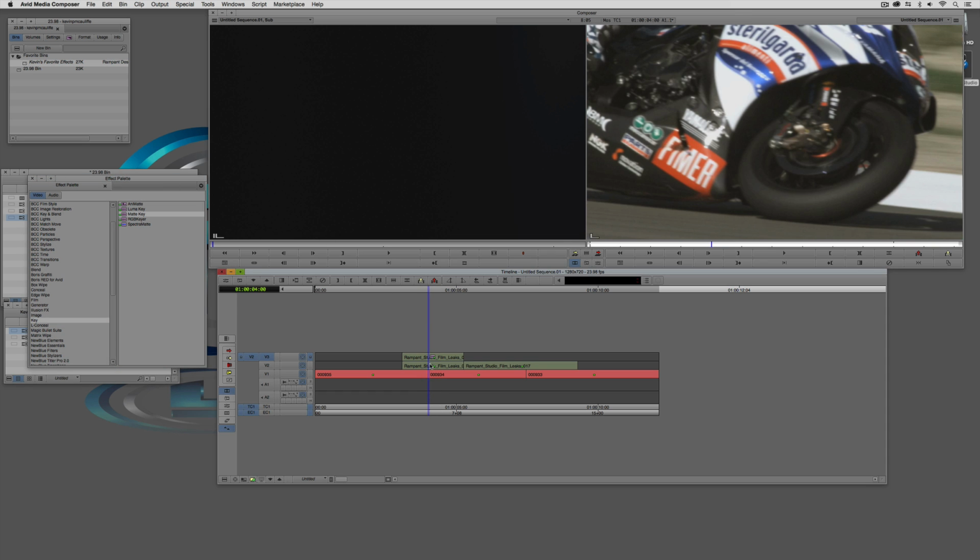And you'll see that what we have now is not quite what we want. Because what's happening is it's actually doing the key in reverse. At this point where the screen is completely white, we don't want to be able to see the image. We want the image to be completely blocked.